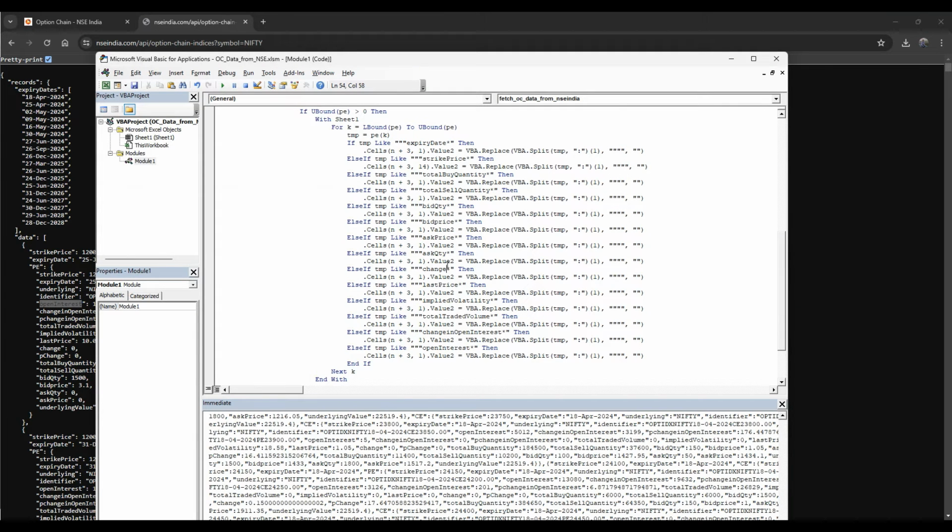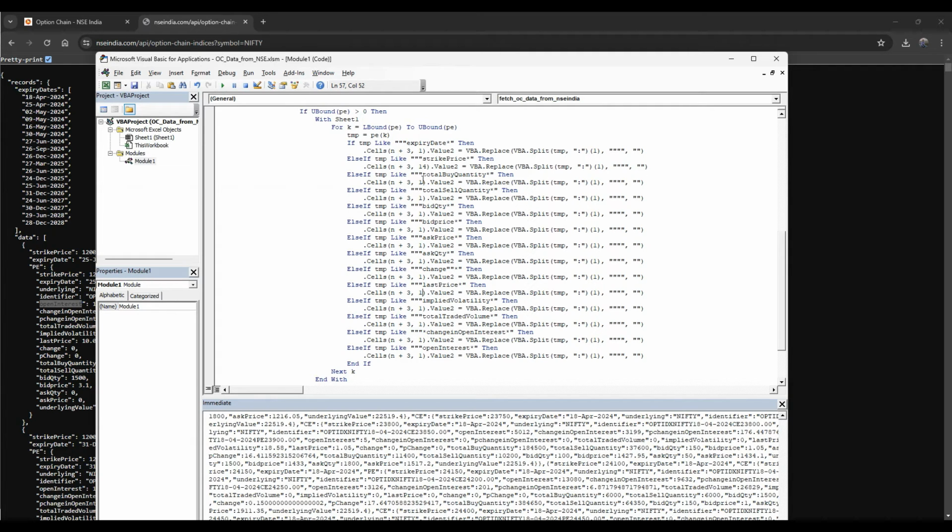I think this can conflict because both have change. I think I can make it like this, and this change will be like this.